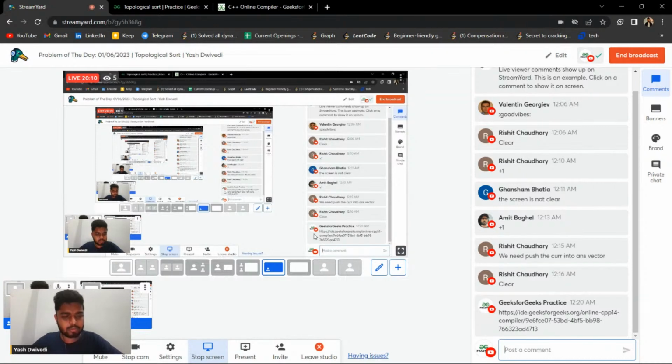All right, that's very great. I hope that you have understood this problem. It was quite an easy problem, not that difficult, and it is the base of many problems. Whenever you see something like dependency, and you can see that it is kind of a graph, indirectly you have to build the graph. If it is a directed graph and it is acyclic, so it does not have any cycle, then you can use it.